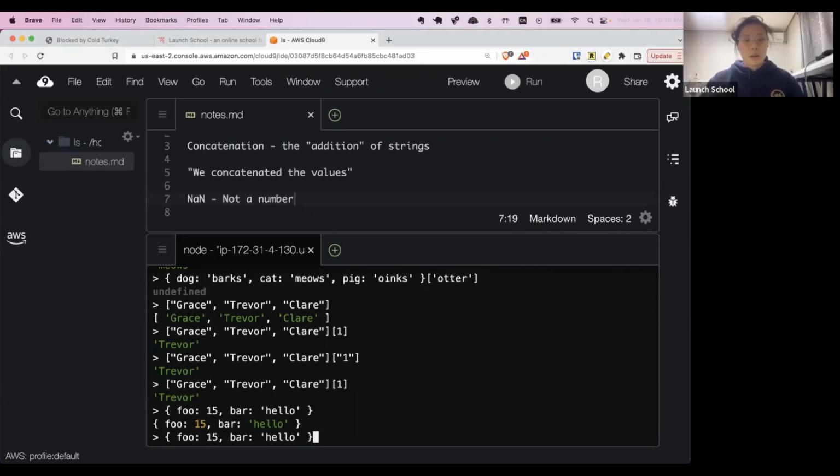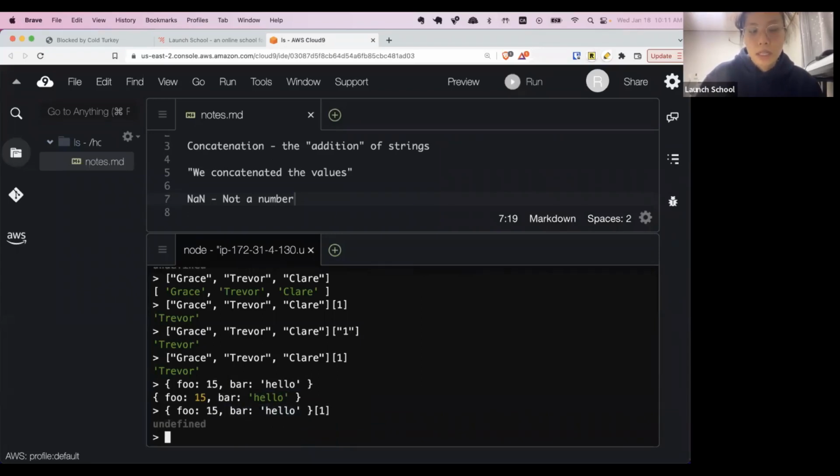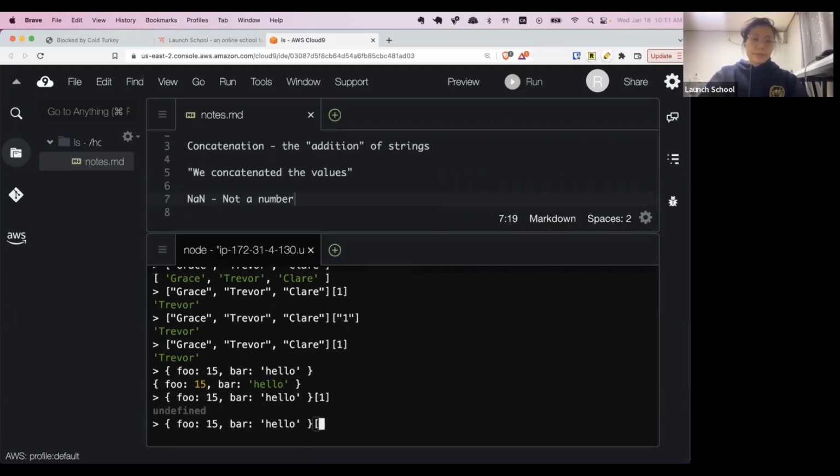So remember that for objects, instead of indices, we can't use numbers because they're not assigned indexes. So even if we try to use index number 1 because bar is the second one we have defined here, it actually won't work. Instead, we have to access the key bar, because the string hello is the value of the key bar.